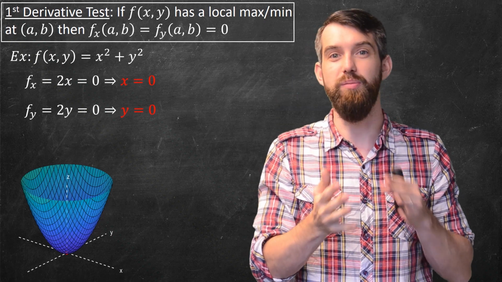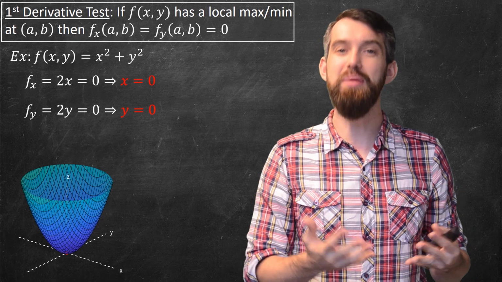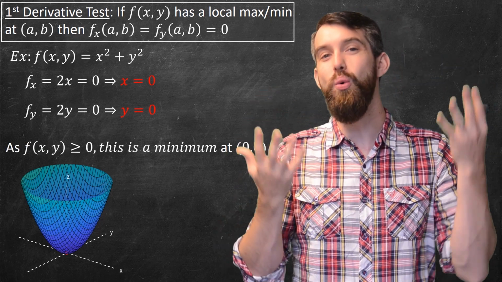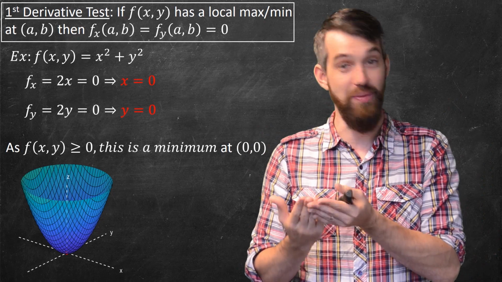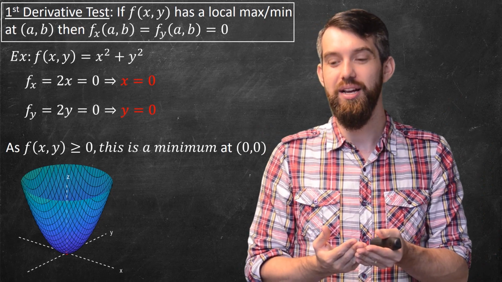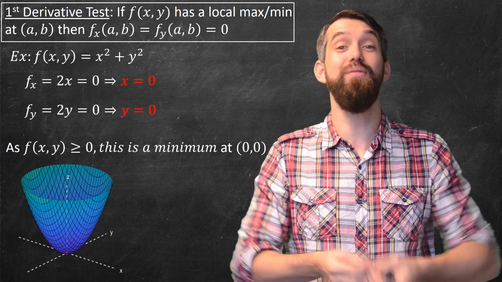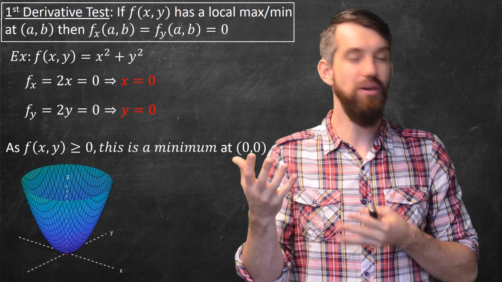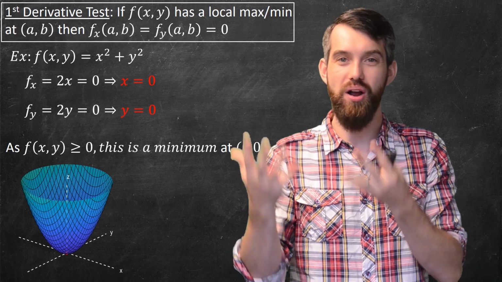We have to investigate a little bit further. But in this particular case, if I just look at what the function is, well, the function is always positive or equal to 0 at this one spot, (0, 0). So that one spot (0, 0) we discovered has to be a minimum because the function is always bigger around it. But notice how I'm doing a bit of an ad hoc argument here.